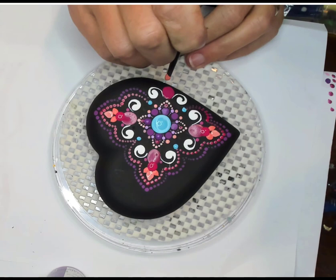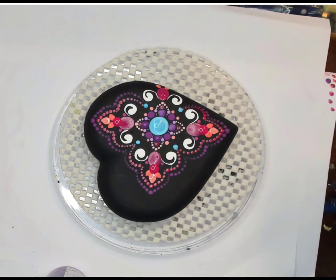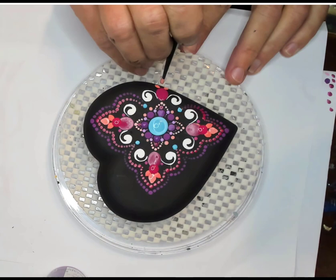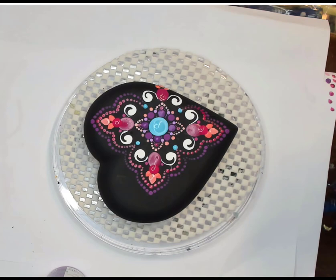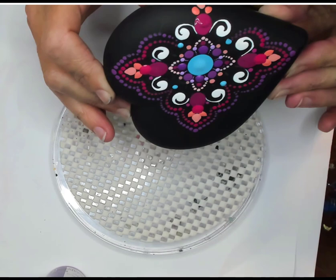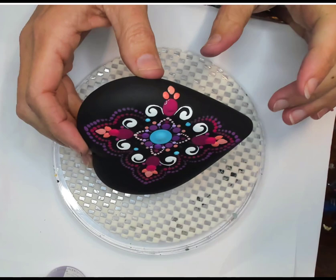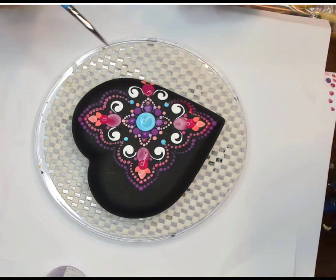So you can see too, it's a challenge on the sides of the stones because if your paint is too thin, it will run down the side, which you don't want. And also trying to work with your tool on the side, it just creates a challenge. So this was that fluid pink. So I'm just gonna try to pull it up so that it doesn't dribble down. And then I'm gonna actually probably pick up the stone and blow on it a little bit just so it kind of gets a, I don't want to say skin like pudding, but it gets an edge that starts to dry so that it'll hold the paint in place, especially with the multi-surface ones. But this way too, you kind of have to babysit it for a minute just to let it not run down the side of your piece.